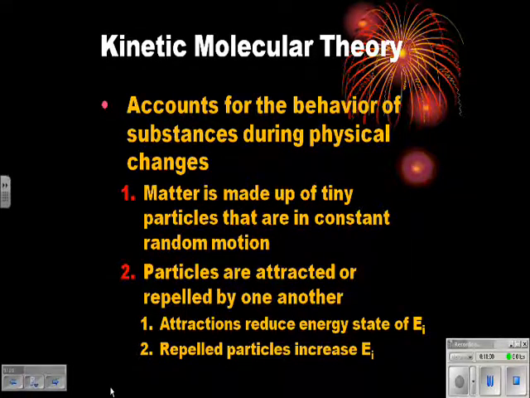So when you have attraction, it reduces the state of EI, and when you have repulsion, it increases the EI. Remember, we said closer particles have lower interaction energies, further apart particles have higher interaction energies. So obviously if there's attraction or repulsion going on, that is going to affect that.